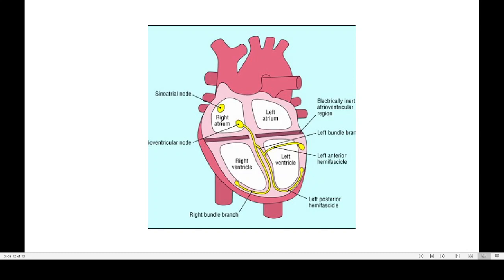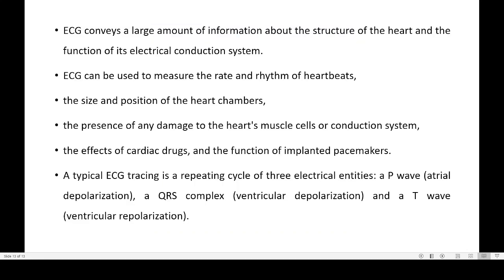So a pacemaker will be given to those patients who don't have proper functioning of their natural pacemaker. Natural pacemaker is responsible for the contraction and relaxation of the heart. So this is the significance of that. This kind of problem can be detected and very easily controlled by measuring the ECG of the person.